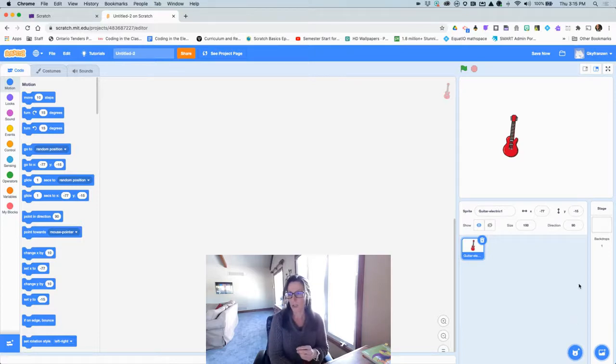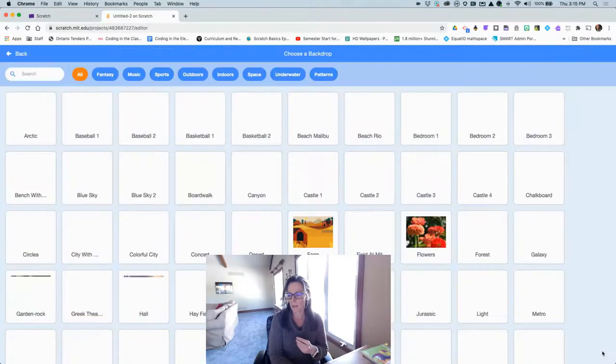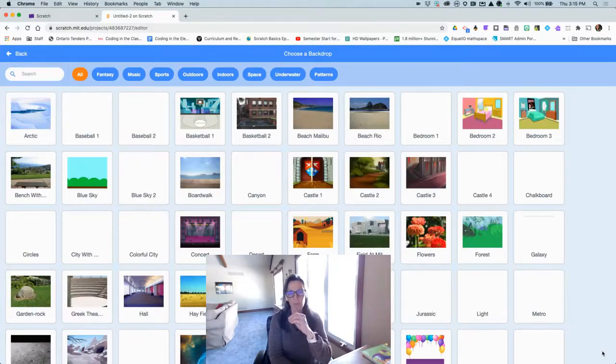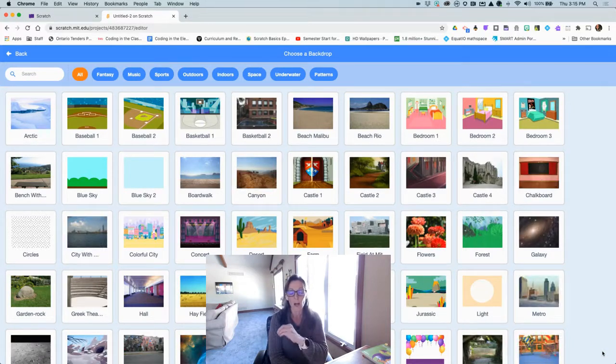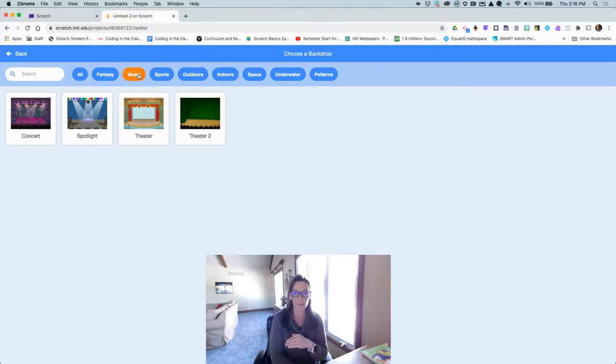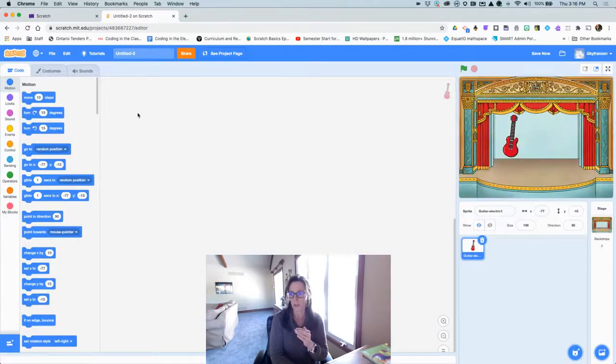To get a stage, the default being just a white background right now, I'm going to get the backdrops here. I can click on this. Similar idea, by the way, those menu items, I can draw my own background. I can upload my own background, and this time I'm actually just going into the backdrops that are available. You can see they're trying to help you with some filters here if you didn't want to scroll through all of these. So maybe because a guitar populated, I'm going to go to music and see what we have. So I'm going to maybe pick this guy. So this theater. Excellent.